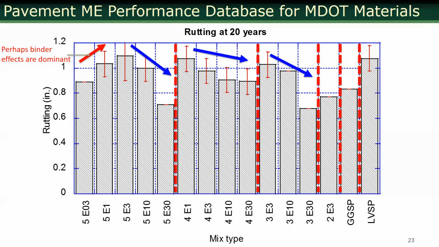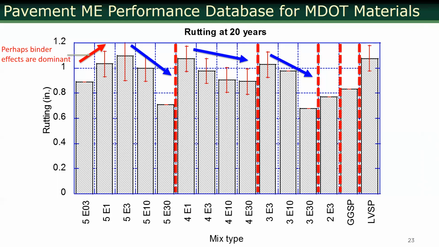Remember, when you go from E's to 30, as you increase the ESALs, you're really having a lot more interlocking and a lot more compression between the mixes. So the effect of that is shown here, but at lower interlocking levels, perhaps the binder is overcoming and there's no excessive rutting, which is good. That also shows that the overall Superpave system is working pretty well. The PG system is really not allowing excessive rutting; the binder properties overcome it.